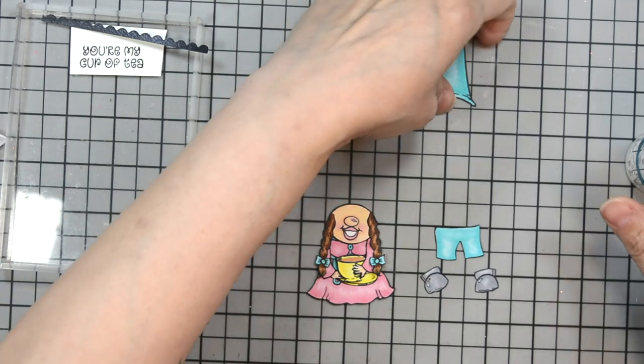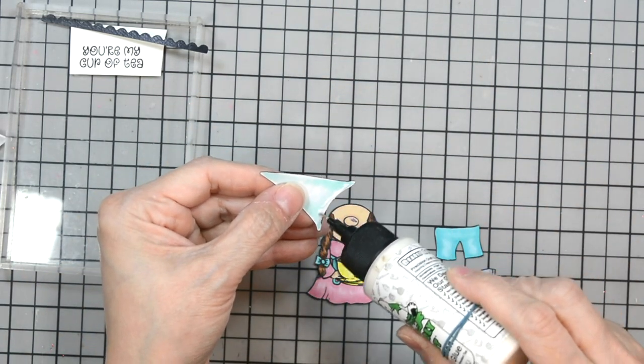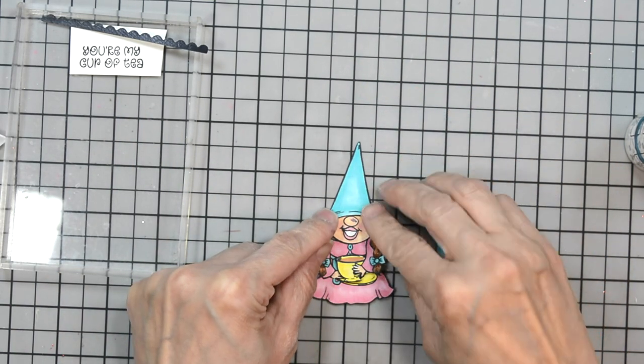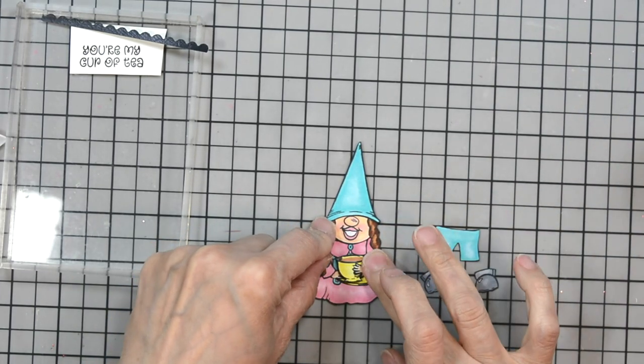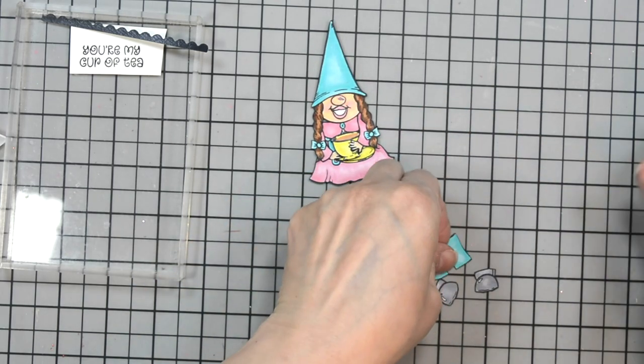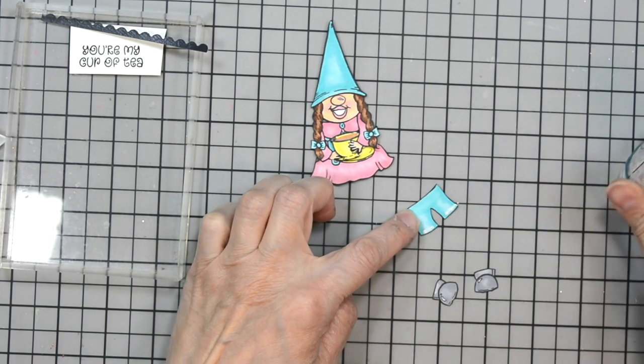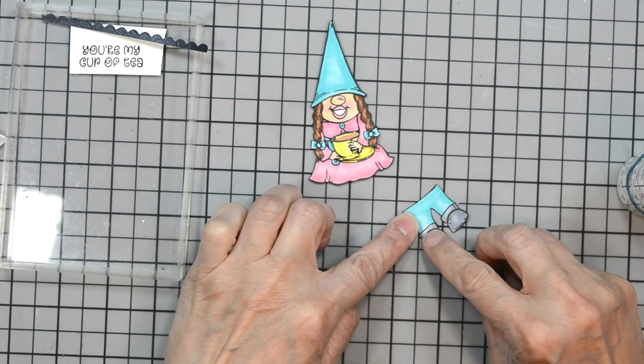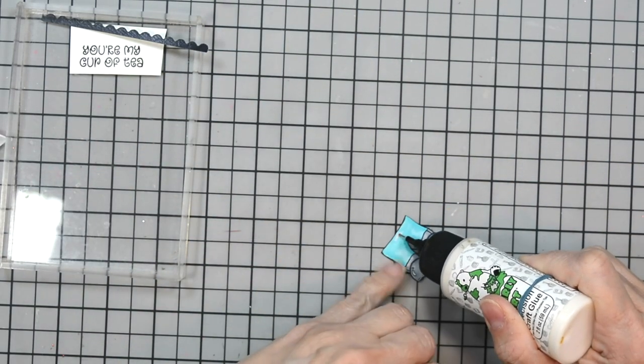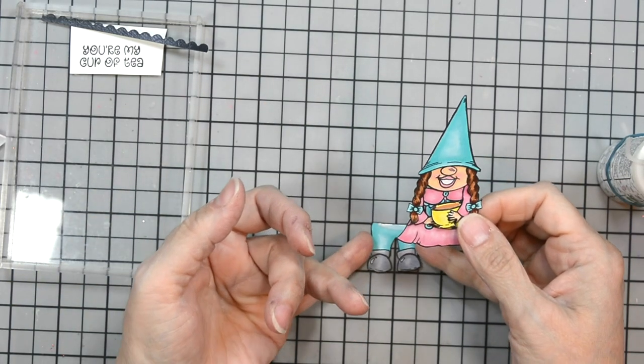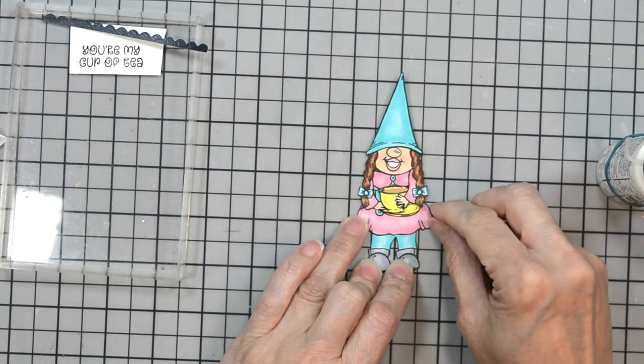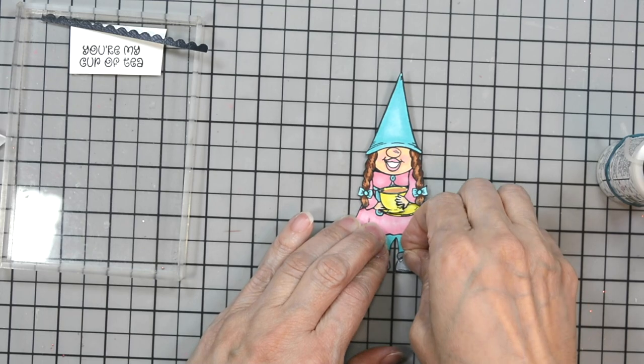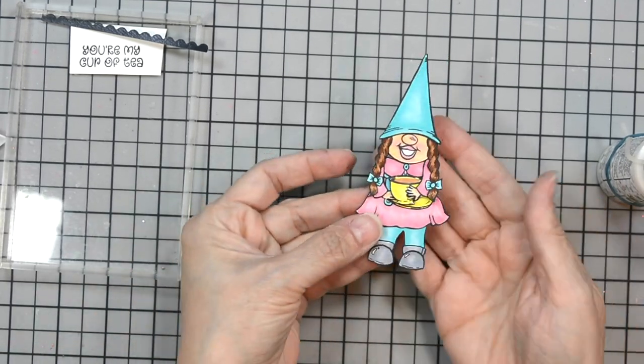Her hat I wanted to go way down, almost touching her nose. Most gnomes have their hats pulled all the way down—you don't see their eyes. For her feet, I'm adhering her shoes to the bottom of her legs, then the bottom of her leggings to the bottom of the skirt. You can pull it down further if you want a shorter gnome. I want her to be mid height.